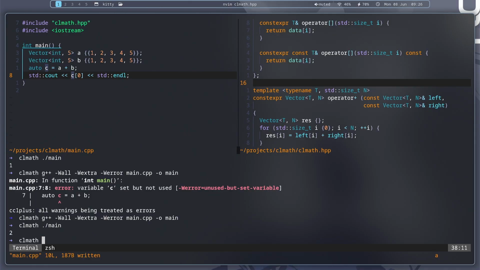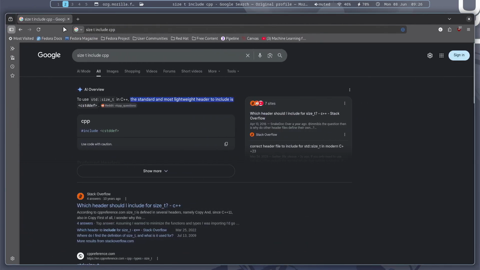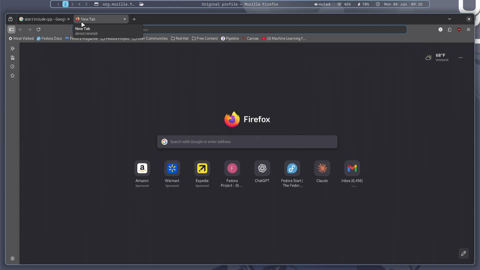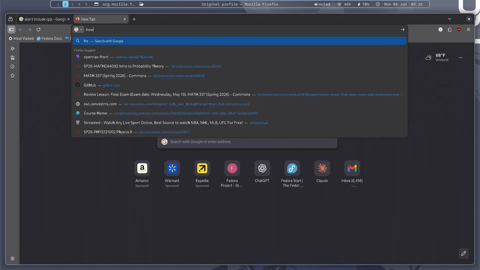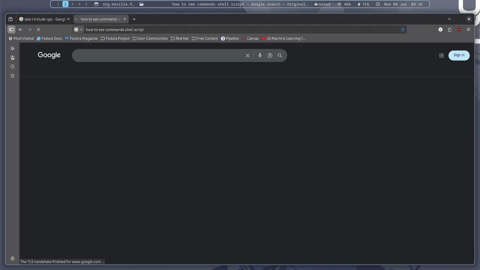we're going to make a file for this so I'm not writing this out every time. How to see commands, shell script.